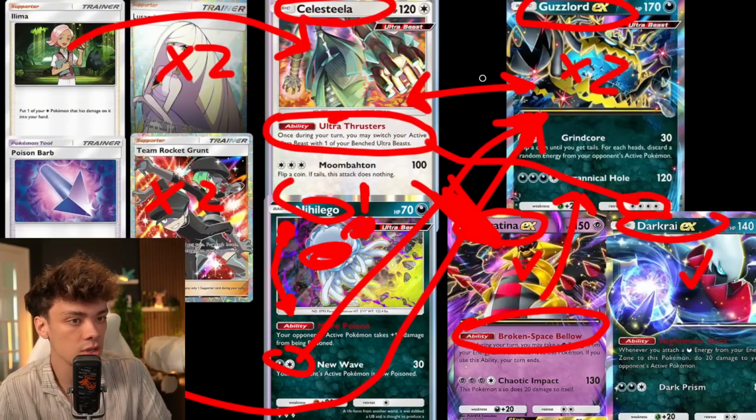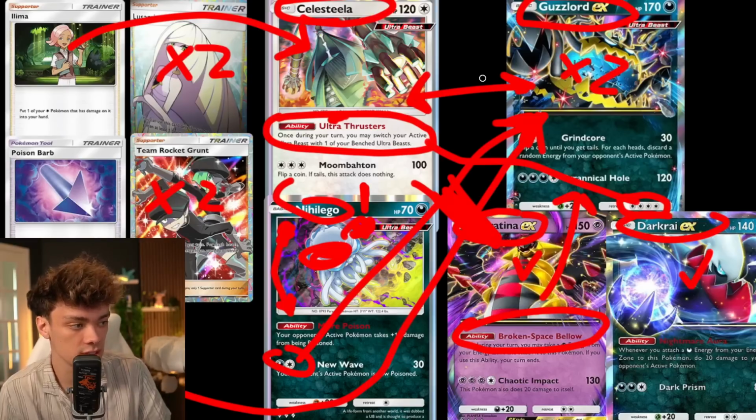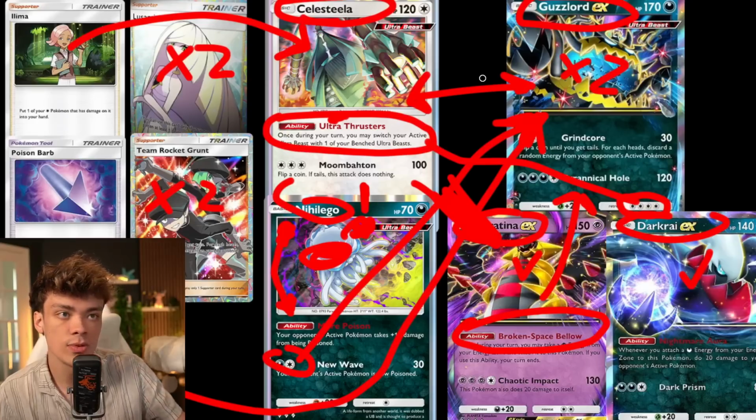I feel like the first one I'm going to try is the Poison Barb, Guzzlord, Celesteela, and Lego. But that might end up not being the best. The best might just be, you know, Giratina with Celesteela, because Giratina is just busted too. Anyways, let's move on to the next card here.